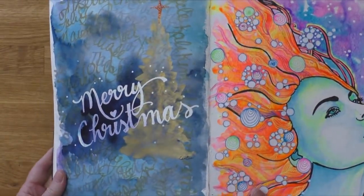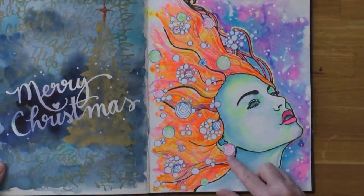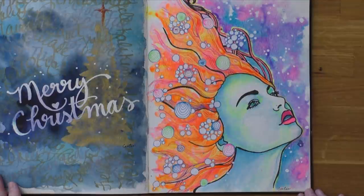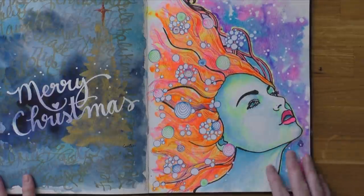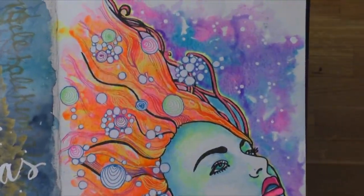This was the piece that I did for Christmas. And this here on the right, I don't think I've ever shown that. I was working on a piece for the store last year, just to test out some neon colors or fluorescent colors. I just actually finished it very recently, I think a couple of weeks ago.